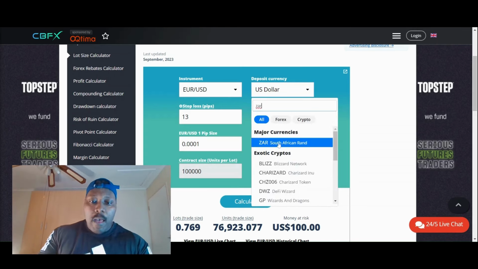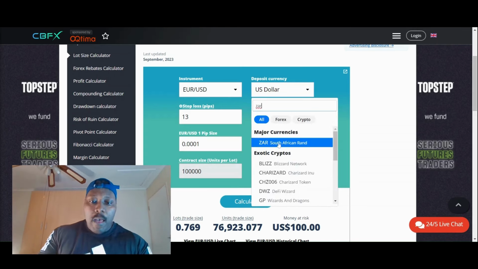If you're someone who is always going to use 20 pips, then you know that, okay, I'm always using 20 pips. I'm always risking 25% of the account. So my fixed lot size is always going to be 0.07 for all my trades, and you only need to calculate this once.